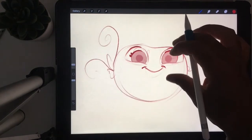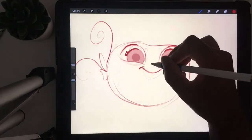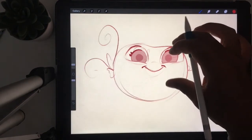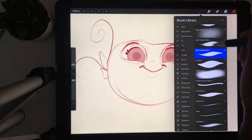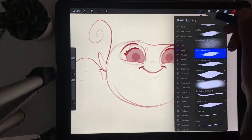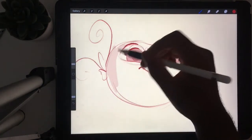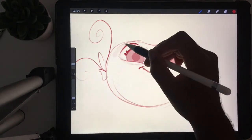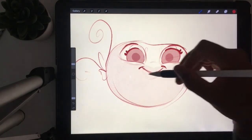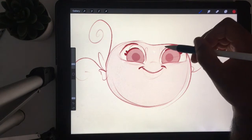I know watermelons wouldn't have that, but, excuse me. Watermelons wouldn't have that little mark, but it's so cute. Sometimes you can even make a little faint hint of a little nugget nub. I'm not really sure what a nugget nub is, but sometimes when you're drawing, you just have to make up words. Okay, so something like that. And make it lighter than that. So this could be like a watermelon or like a bean. Could be like a little frijole, perhaps.